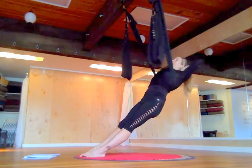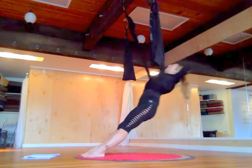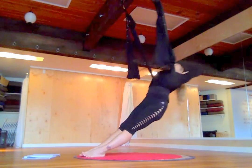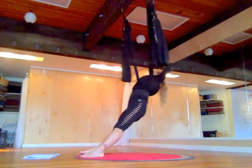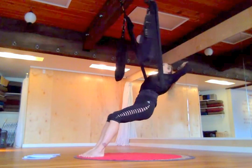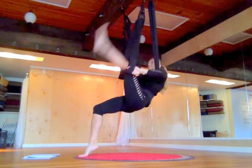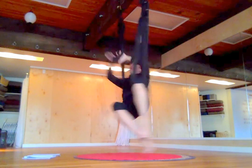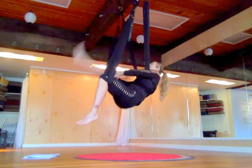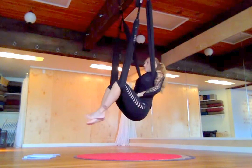Let's go ahead and come back into our weeping willow pose, reset, take a moment to feel those shifts and changes, and then we're going to bend the knees. We can come into our chillaxin from here. Let's focus on the lower body. Really good. Leg loops at the knees.